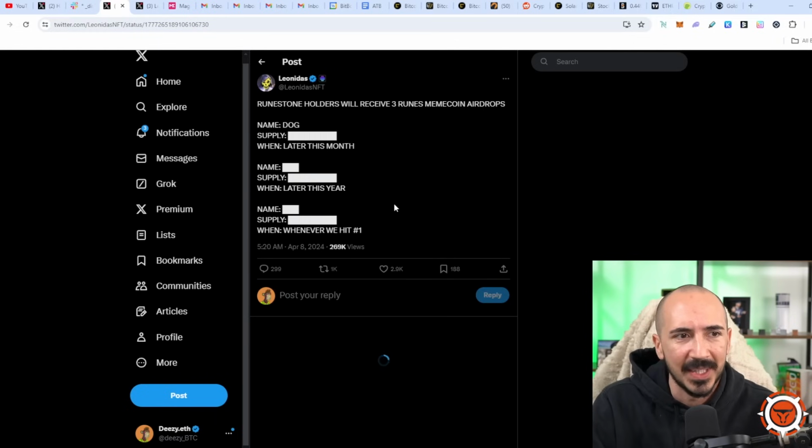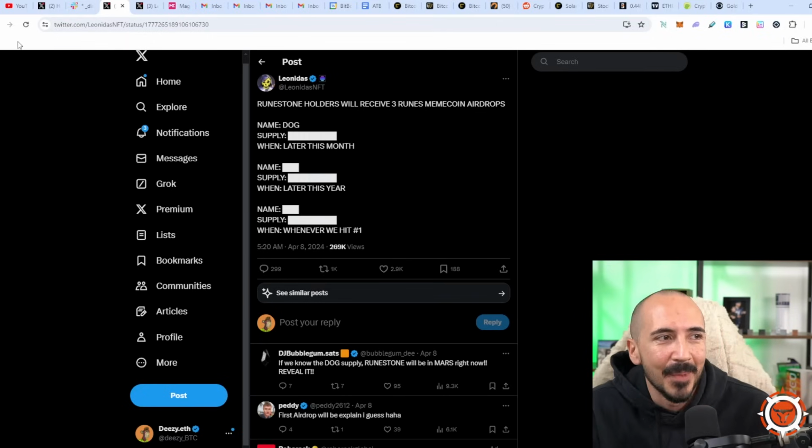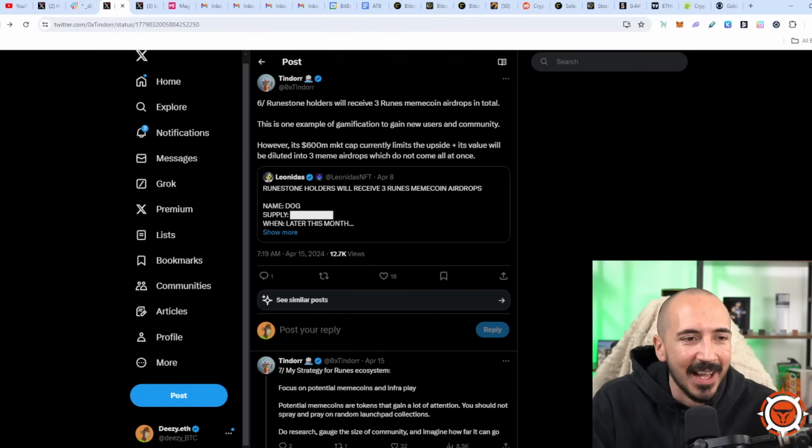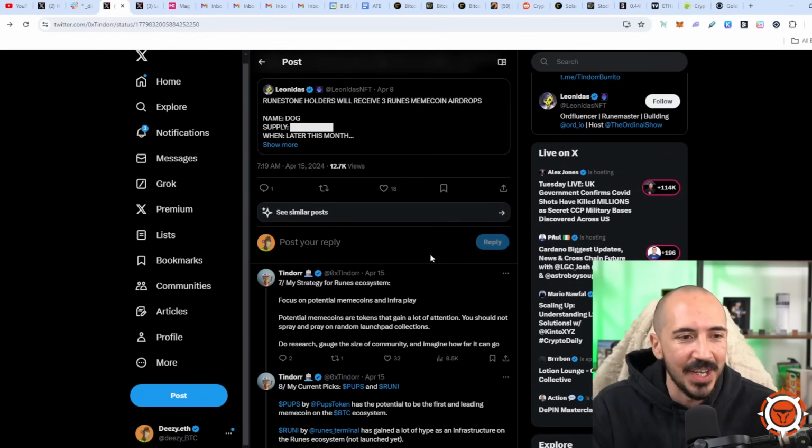This is a post from last week. They'll receive these 3 meme coins. You're going to get dog and then missing and missing, so we don't know what these are going to be. Maybe cat, maybe something like that. Maybe sat. We don't know. It'll be interesting to follow this, and we'll do some videos on this as well.